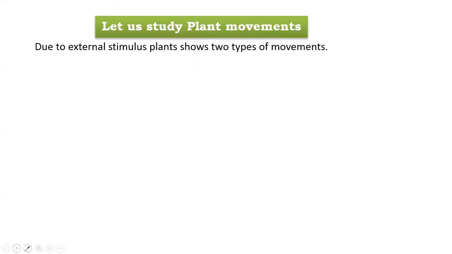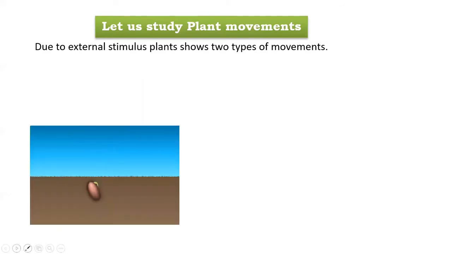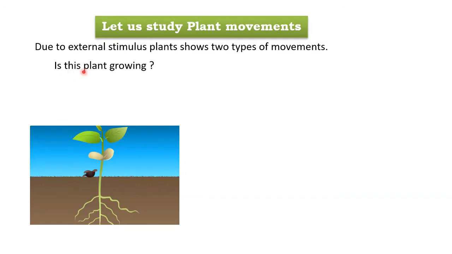Okay, the question here is, we have an organism, and it was budding out. If you look here, from this seed sprouts are slowly coming out, right? And the root is moving downwards, and the stem system is moving upwards. Is there some kind of movement or not? Yes, you'll be saying, sir, yes, there is some movement, and we all saw this movement, right? Yes or no? So the question is, is the plant growing?